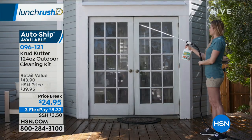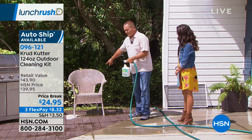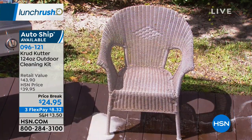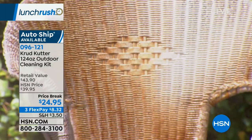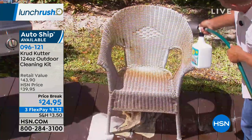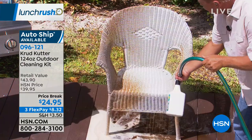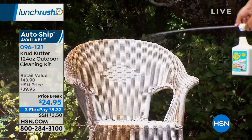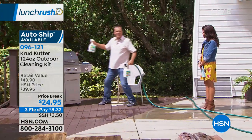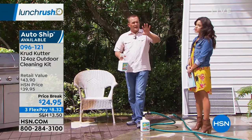Think about all the places outside your house that build up with mold, mildew, dust, dirt, pollen — it sticks to siding, windows, decks, patios, and patio furniture. Here we are in fall — we're going to be putting patio furniture away for winter, but you don't want to put it away covered in bird droppings and dirt. This wicker chair used to be white. Watch — Crud Cutter blasts away the dirt, grime, pollen, dust, bird droppings, everything that adheres to outdoor surfaces all summer long. For really tough jobs, you can use Crud Cutter full strength with the spray nozzle.